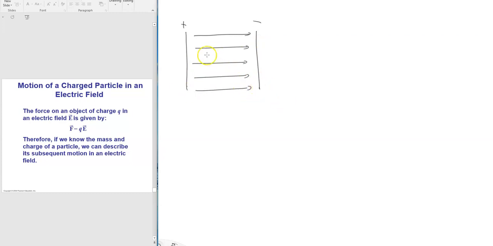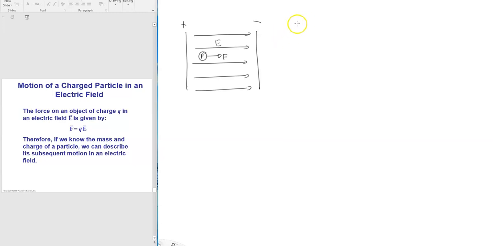Alright. Now if you, let's say, release a proton here, a positive charge, it's going to get the repulsive force from the positive side and attraction from the negative side. Also, the electric field applies a force in the same direction. So if you release a proton here, it's going to accelerate. Now there's a force acting on this thing, right? Let's forget about gravity for the time being.